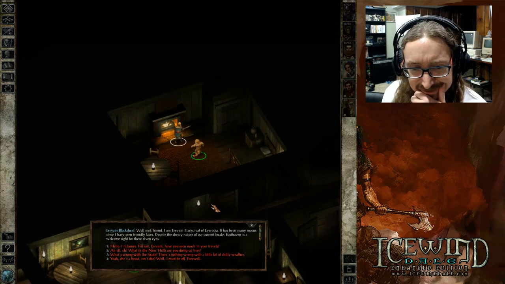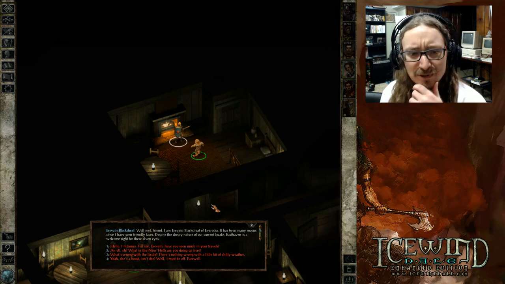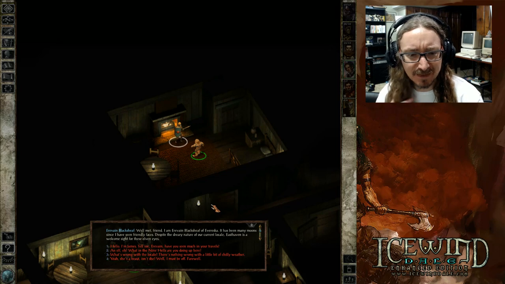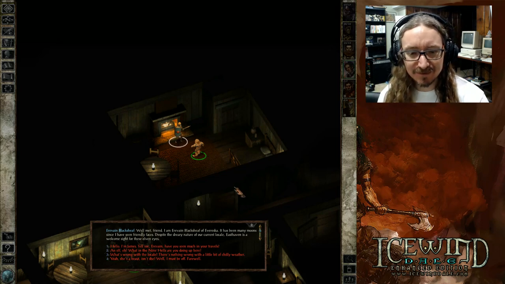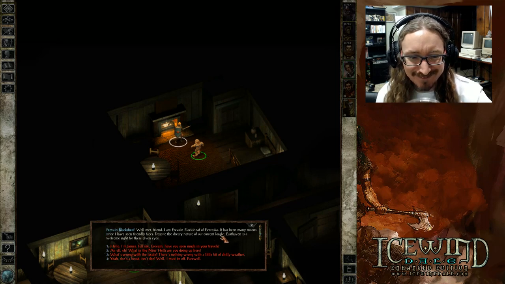Well met, friend. I'm Aravane Black Sheaf of Everuska. It's been many moons since I've seen friendly faces. Despite the dreary nature of our current locale, East Haven is a welcome sight for these elven eyes.